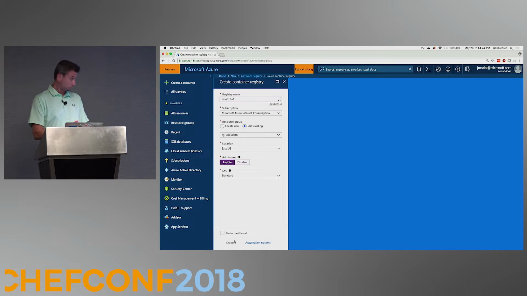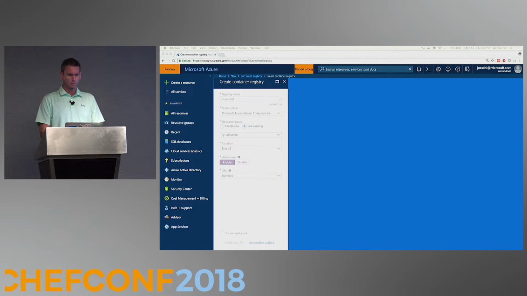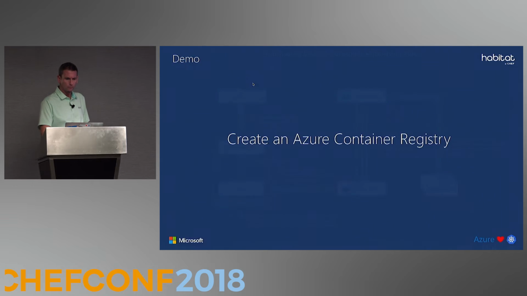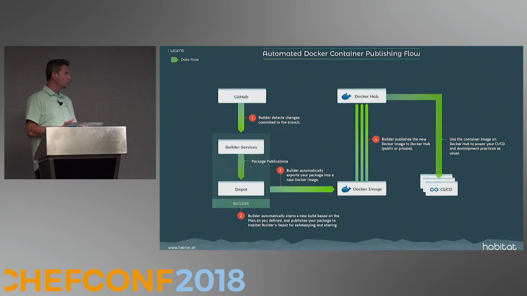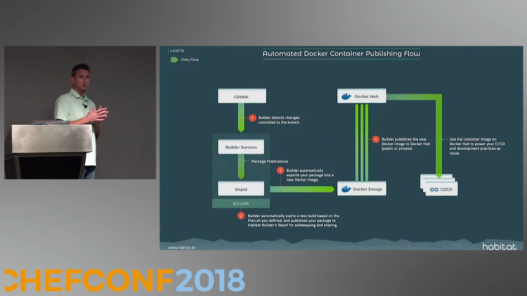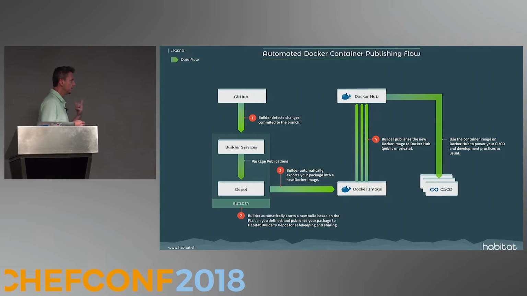So that's out there creating. But I guess what you guys really want to know is, how do we have an app? I just really wanted to show you real quick what the typical flow is that you would want to have, whether it be with Docker or Azure Container Registry.